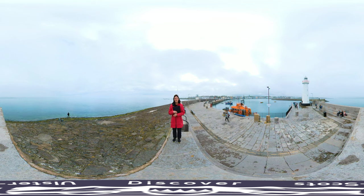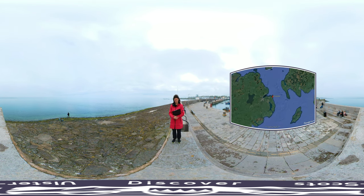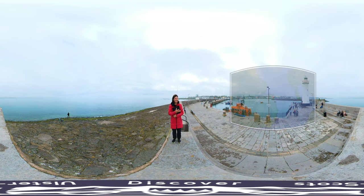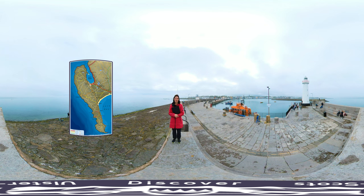If you look to my left you can see a map that shows you exactly where Donaghadee is located. More than 400 years ago, lots of Scottish settlers began making their way across the Irish Sea to settle in this area. That is a period known as the Dawn of the Ulster Scots, a term which applies to people, to heritage and culture. Looking out across the Irish Sea on this lovely misty day, past the Copeland Islands, somewhere out there is Scotland. The part of Scotland we are looking at is known as the Rinns of Galloway, and if you look to my right hand side you will be able to see a picture of it.